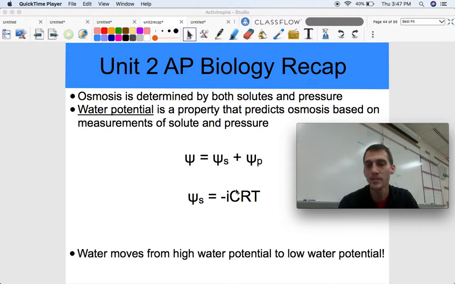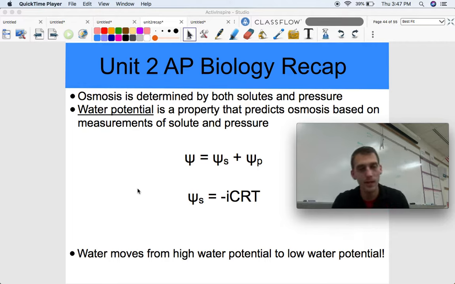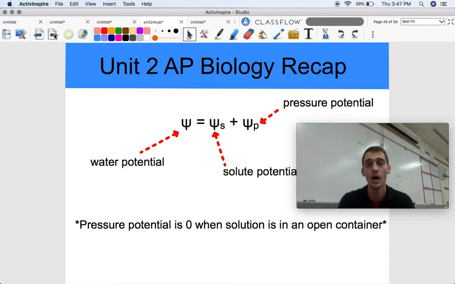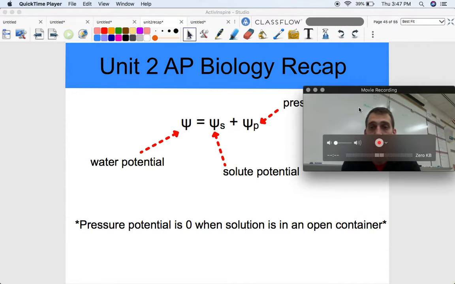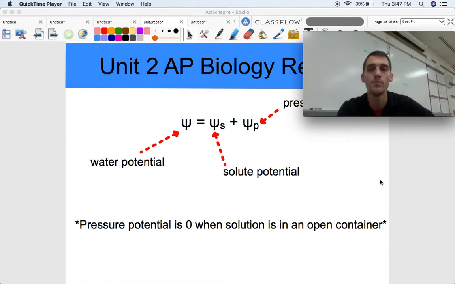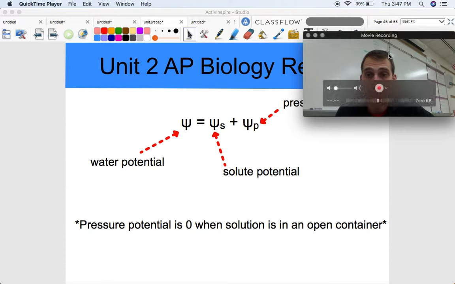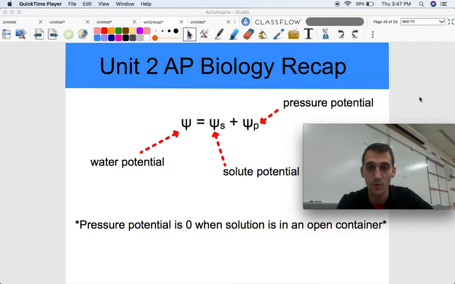This is how you calculate solute potential, and this is the main focus in AP Biology. The thing about water potential is that water moves from an area of high water potential to an area of low water potential. That is something to remember. We're not going to be able to do practice problems here. If you want to check out some practice problems, I recommend going to my 2.8 part 2 video to work out some practice problems for water potential and get more details on it. But this is a recap, so we've got to keep moving.